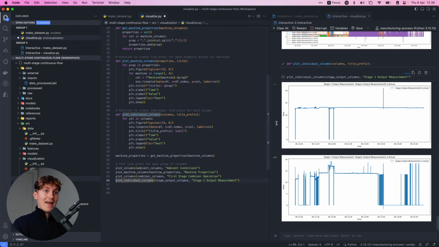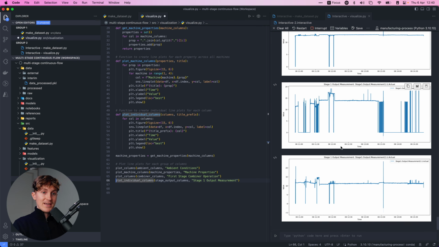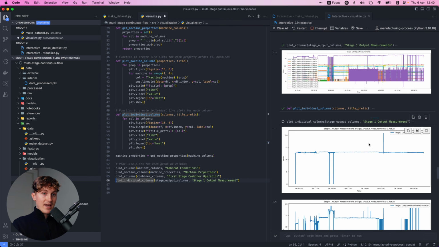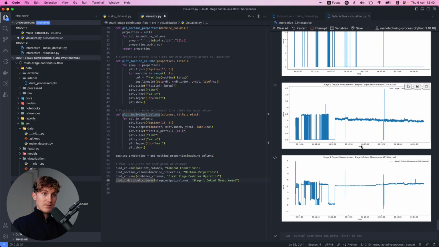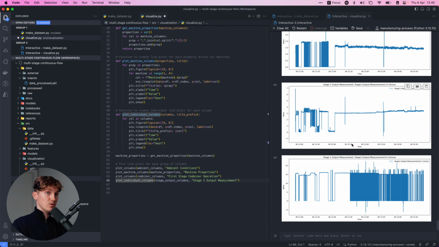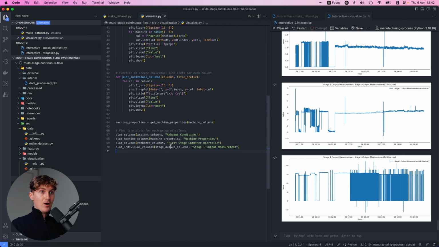save this, and then let's see what's going on over here. All right, and now as you can see, for all of the stage 1 outputs, we will get a different plot. And here you can really start to see that we actually have a lot of noise and potential outliers within this data as well, which is something you typically see when you are working with process industry data. But hey, look at how beautiful this is.